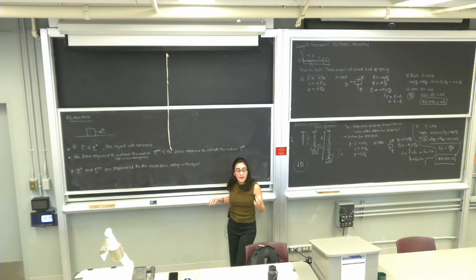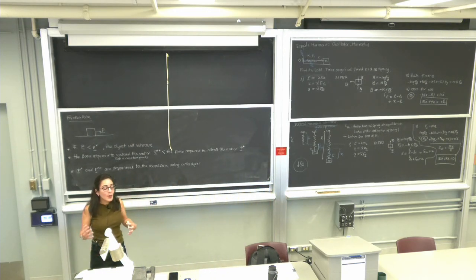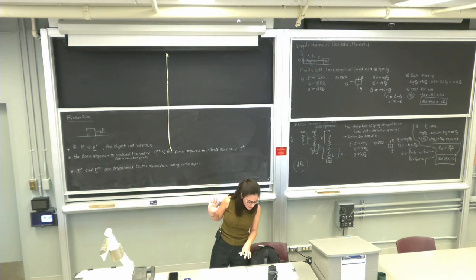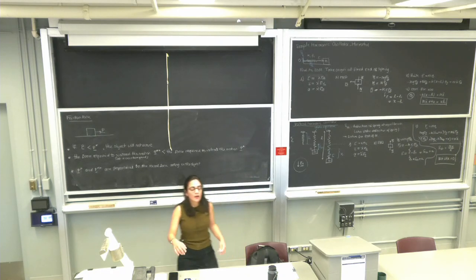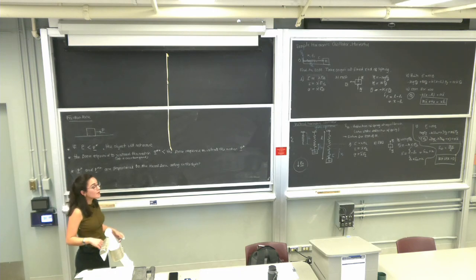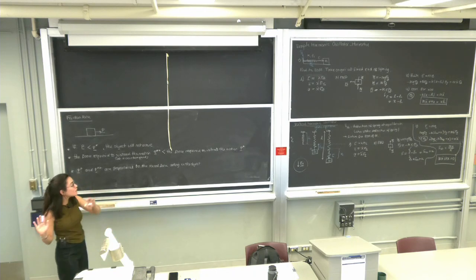These observations enable us to develop a model for friction. A model for friction meaning some equations that help us describe how the friction force acts. Now this model is an approximation. It's due to Coulomb. Coulomb is a French scientist who was born in 1736 and died in 1806. So he lived 70 years. This model for friction is due to Coulomb. There are other models for friction out there, but let me explain to you this model. And we're going to see how it tries to capture these observations about friction.